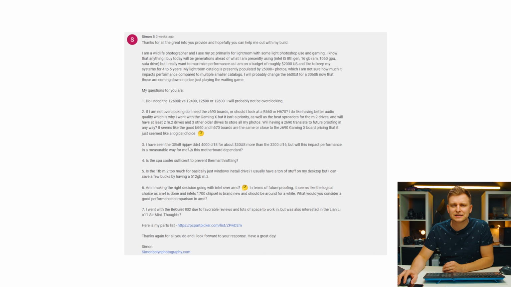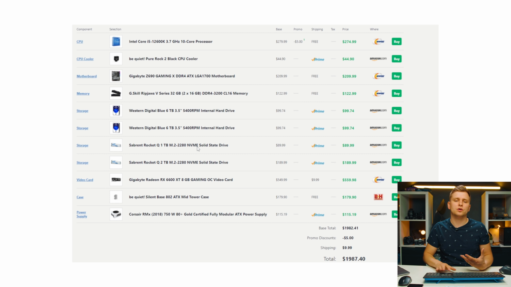I have seen the G.Skill Ripjaws DDR4 4000 CL18 for about $30 more than the 3200 CL16, but will this actually impact the performance in a measurable way? Is it motherboard dependent? So he's got the DDR4 3200 CL16 memory, and he's wondering if we go with 4000 megahertz, will that be better?